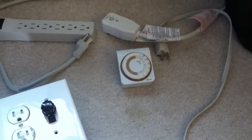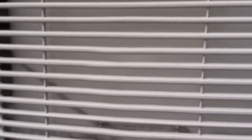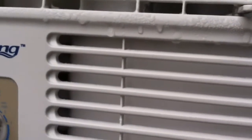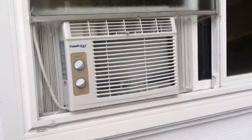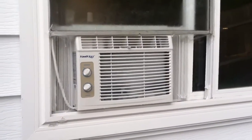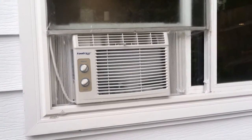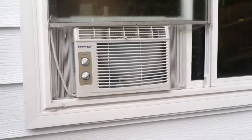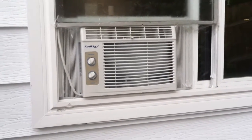Let's go take a look at the outside. This is what the air conditioner looks like mounted backwards — you can see the controls are on the outside, and this is what it looks like after about 10 minutes of running. It's basically completely frozen solid. When it gets this way, it really doesn't act like a heater anymore. I tried all kinds of things to overcome this frosting problem, like putting a parabolic heater right in front of it and pointing a heat lamp at it, but none of these things seem to actually work. You just have to let it sit and defrost before it will work again when temperatures are below 52 degrees.